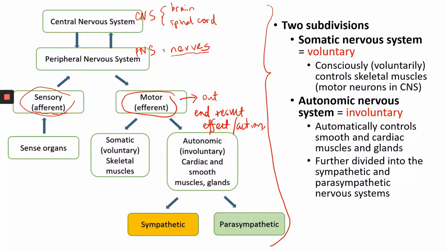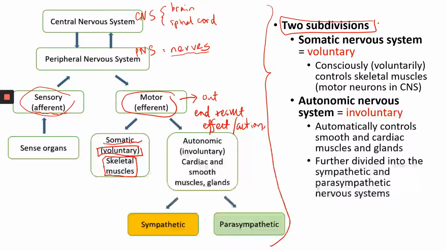All right. Now, the action is usually achieved by these things, which can be further divided into two subdivisions. So when we look at the motor division, the output, you can have two subdivisions. So the first subdivision is called the somatic nervous system. So this only includes effector organs that are skeletal muscles. Okay? So only skeletal muscles. And the somatic nervous system is under voluntary control, meaning you can control those tissues, organs consciously or intentionally.